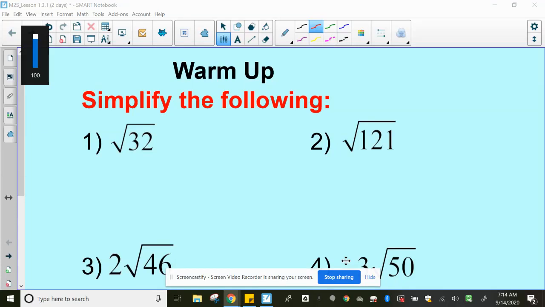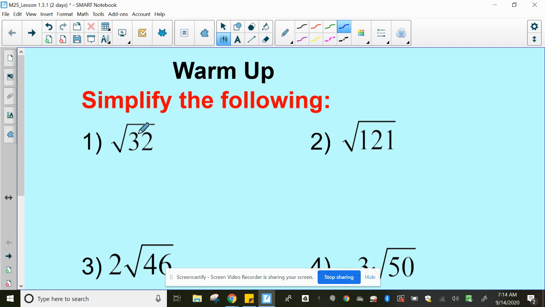Right, so our lesson today is going to be an introduction to what we call imaginary numbers. In a bit, we're going to go over what an imaginary number is, what a complex number is, and then we'll do some introduction problems with that. It's going to link in with that lesson we did before our quiz on simplifying radicals. So we're going to start with a couple warm-up problems on this. Okay, so let's do these.